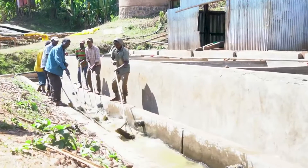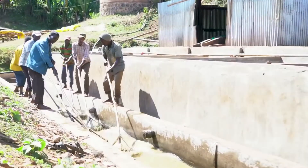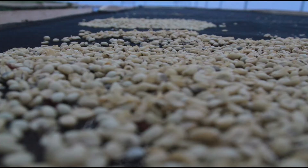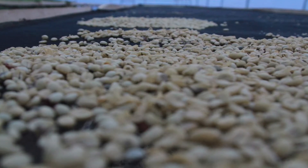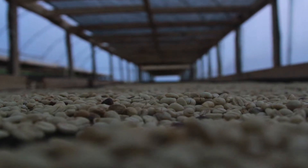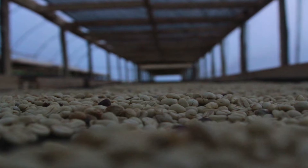After pulping, in the washed process, the seeds are soaked or fermented in large volumes of water inside washing channels for a varying number of hours depending on the flavor profile desired, to remove the slippery covering on them, which is known as mucilage. This leaves the seeds in an outer protective cover known as parchment, and they can be dried to a desirable moisture content of say 20%. Coffees processed this way have higher acidity, have a cleaner or more clarified flavor, and bring out their intrinsic qualities.